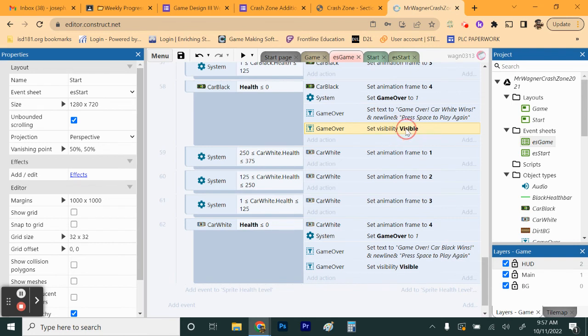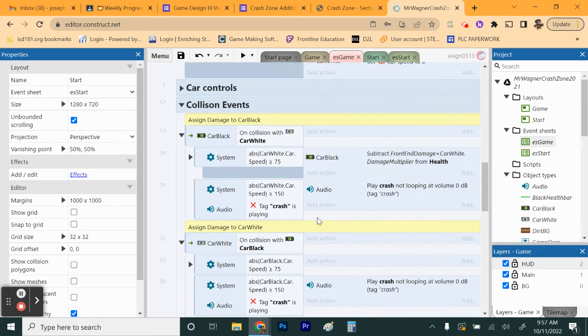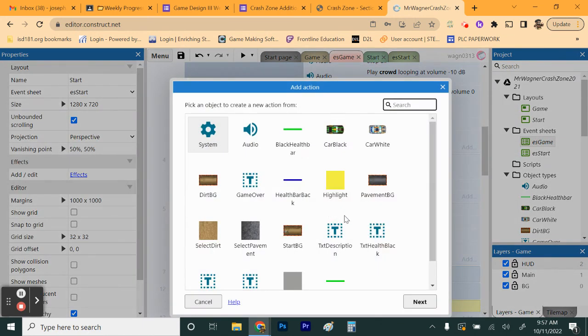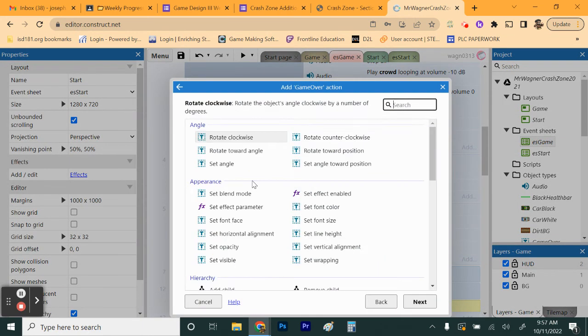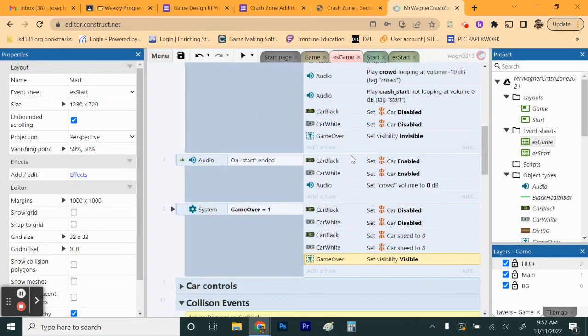Oh, sorry, my bad. Not there. Delete those. We want to go to the event that just says if game over is won. So you want to go to this event up here. This here, you can just set the text visible there. So do game over, set visible. Sorry, I was putting it in the wrong spot. It probably would have worked there too, but yeah, we'll just put it there.